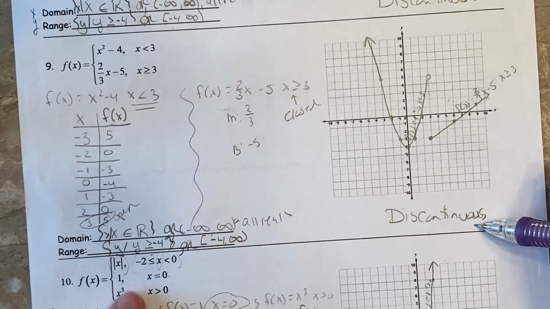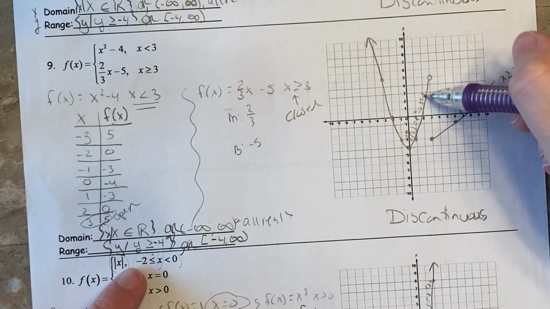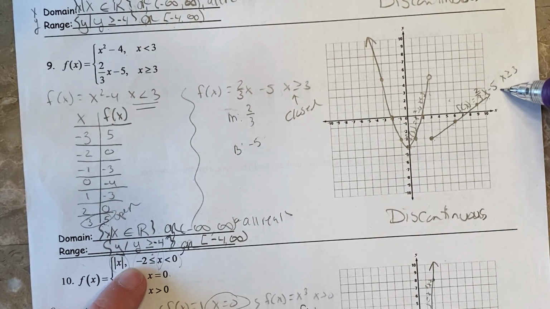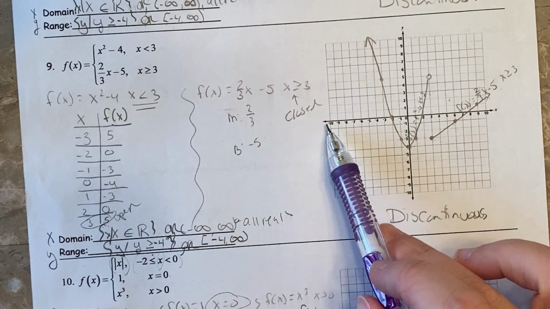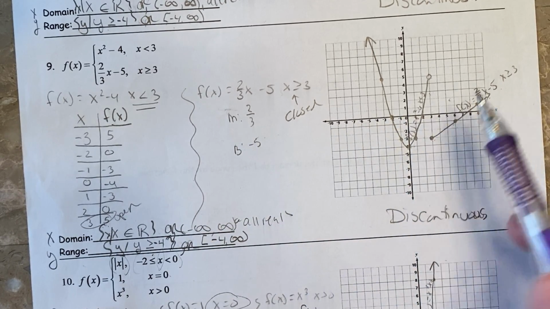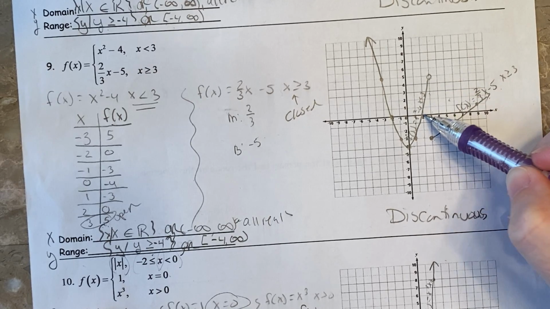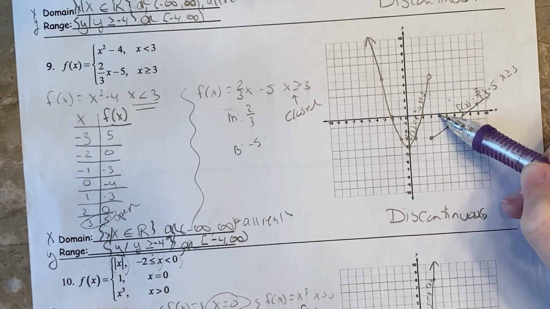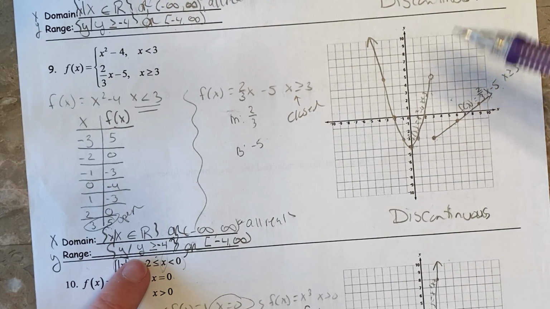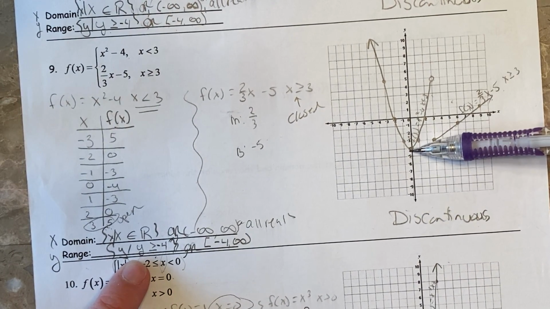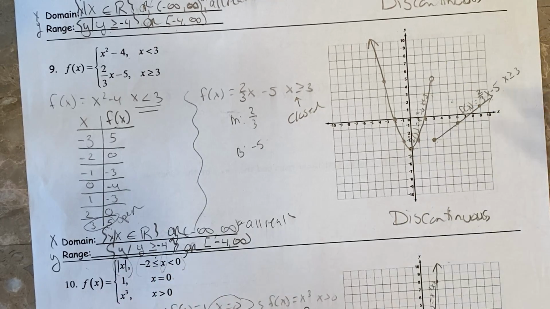This is another discontinuous graph, meaning you have to pick up your pencil to trace and go to the next part. So for the domain, everything is covered. It's everything from negative infinity. Again, even though there's a break, 2 is covered, 3 is covered by a plotted dot, 4, 5, 6, everyone has a dot. So you're good to go. And then the range, the lowest, like the one above, is -4.